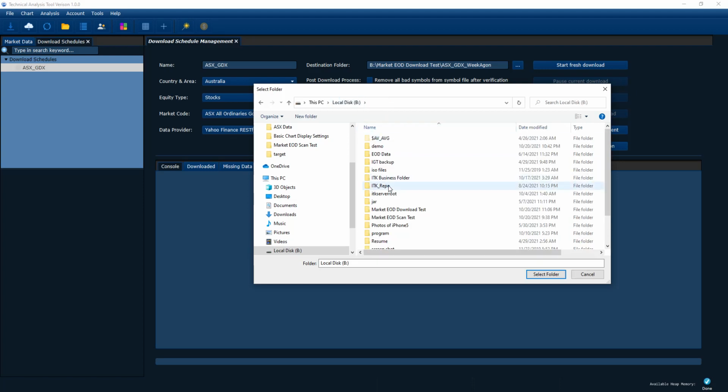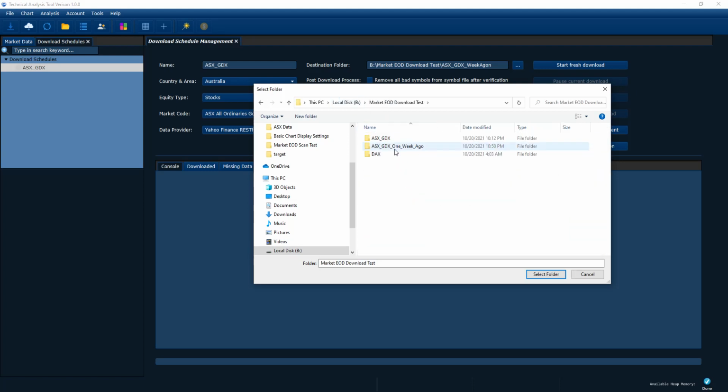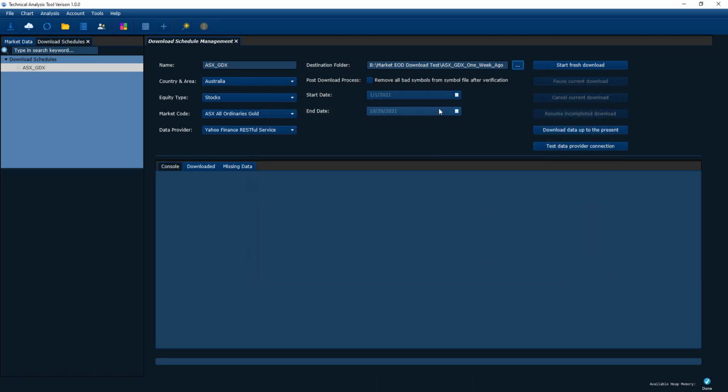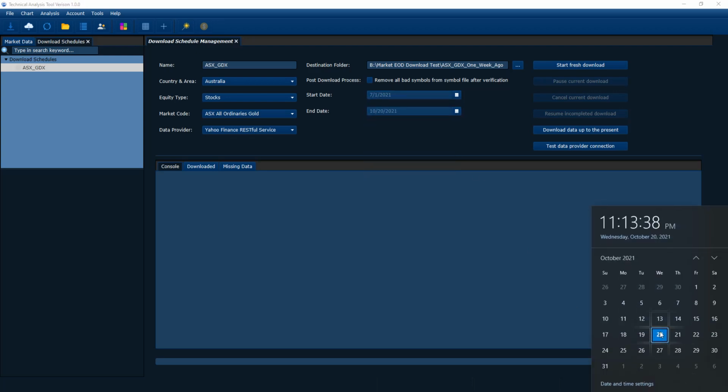In here. So okay, let's download a little bit less, maybe 3 months worth of data. For example, that's from July, because today right now is 20th of October 2021.